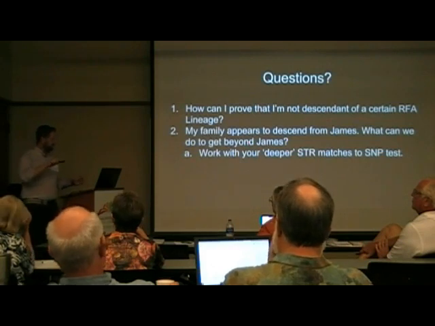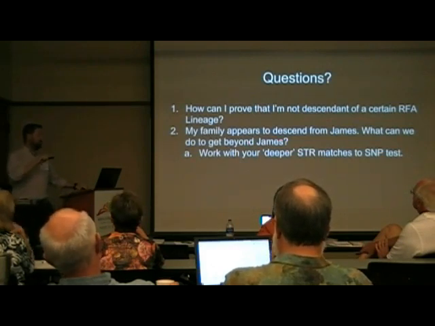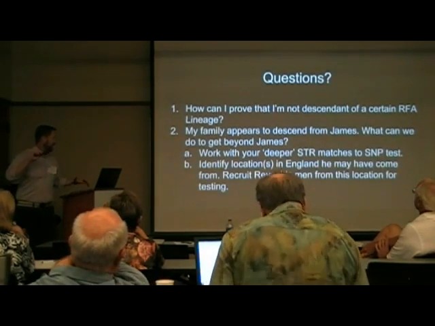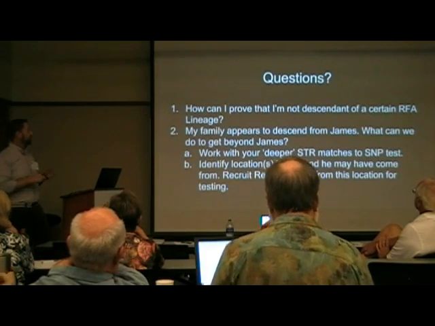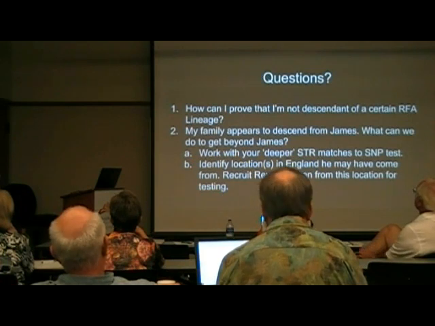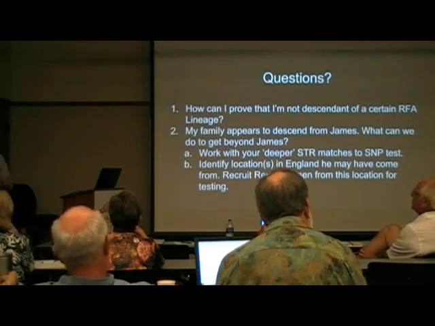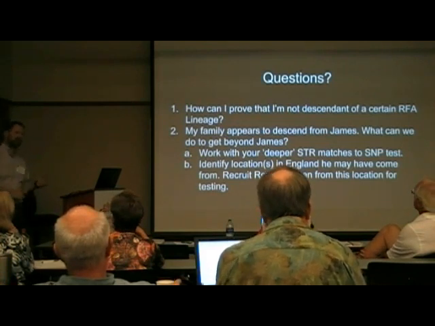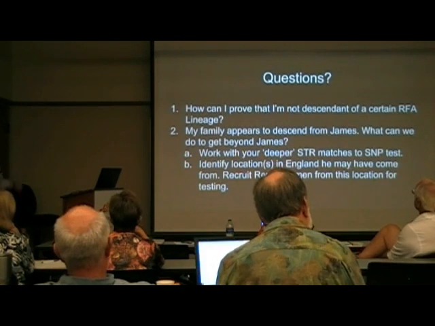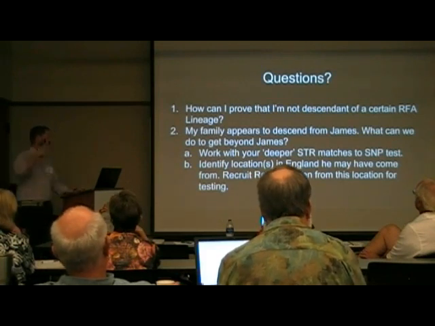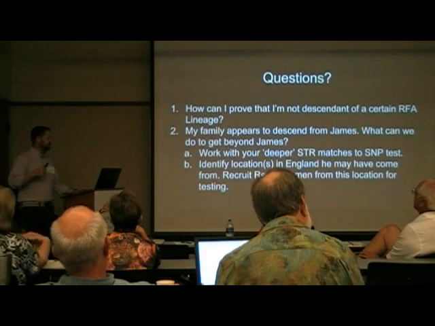It would be the same case with the folks that lived in the 1600s. Another thing that people can do is identify places where we think these progenitors came from in England or Ireland or wherever, and try to recruit Reynoldses to join the Reynolds Family Association to do this type of testing. By expanding testing in the motherland, I think these are the best approaches we could have for getting beyond our progenitors.